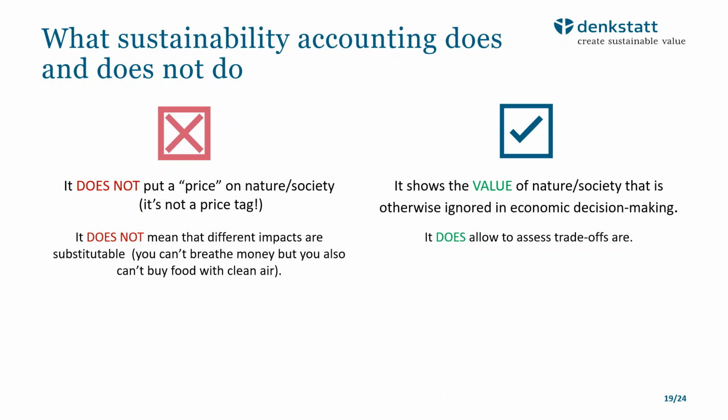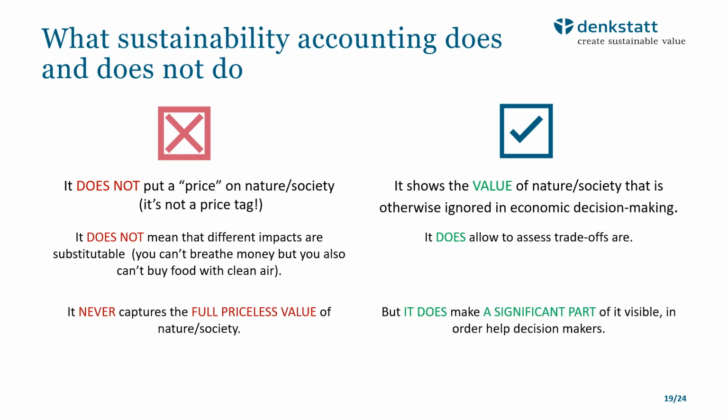So putting the price allows us to see trade-offs. It's not that you can substitute good for bad. You can see what the trade-off is. You can see, okay, can I make this better? Can I optimize this in some way? And in the end, we'll never know the full price of nature and the full price of society. But we can try to make at least some part, hopefully a significant part, visible, so we can help with decision making. It's all about making evidence-based decisions.